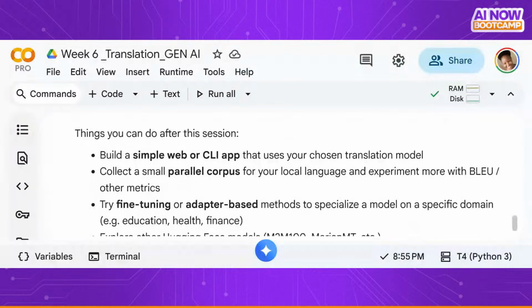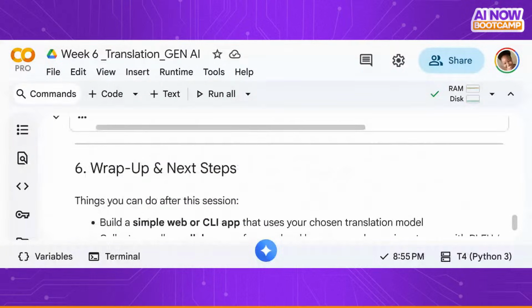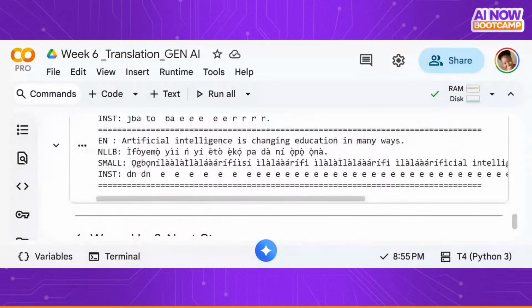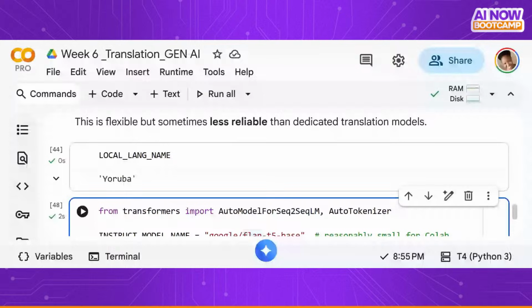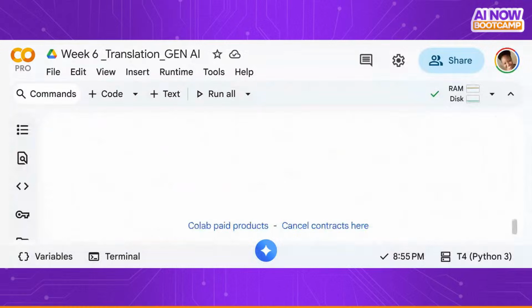Try taking it a step forward by fine-tuning. On Hugging Face you find a lot of materials to fine-tune. You can also just look for models that people have fine-tuned, and then replace it with this Flan T5 here to see the type of response that you would get.